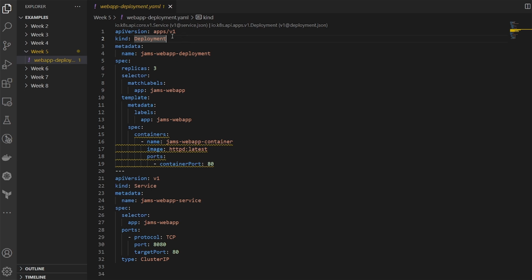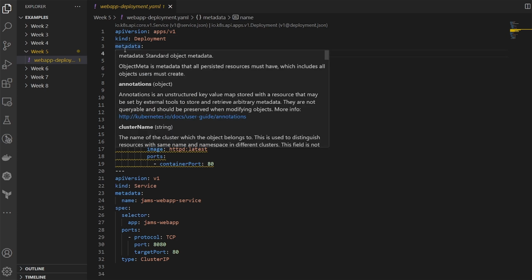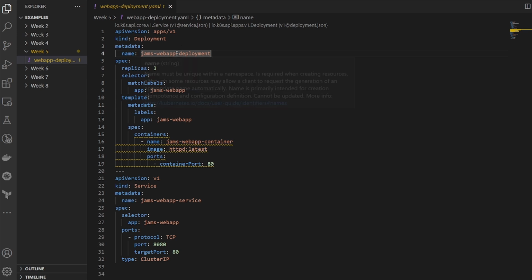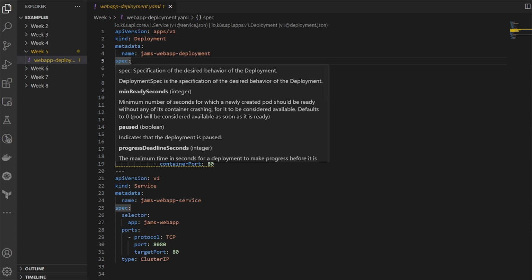So to start off, you'll see here this API version. Just off the top of our head, common sense, we can say API version is just the version we're working with. When we go down here to kind, this is defining what kind of resource or Kubernetes object we want to deploy. Here, I'm deploying what's called a deployment. And then if we go down further, we'll see for the metadata for my deployment, I have a name defined.